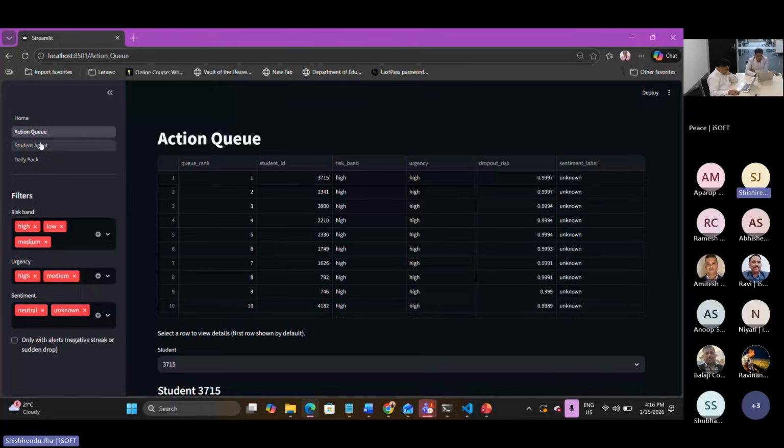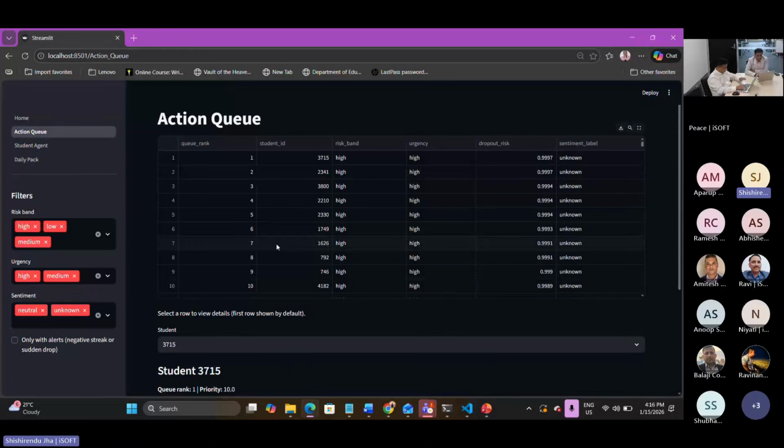Now we have a few agents that we have created. There is a student agent and an overview agent. Basically, it gives you an overview of which students are at high risk and which students can be contacted very urgently. These are the things it gives automatically once it has the data.